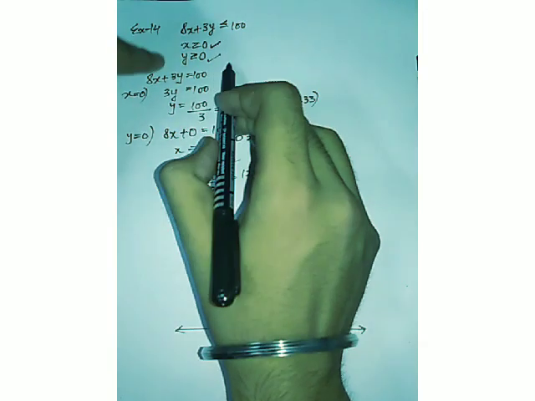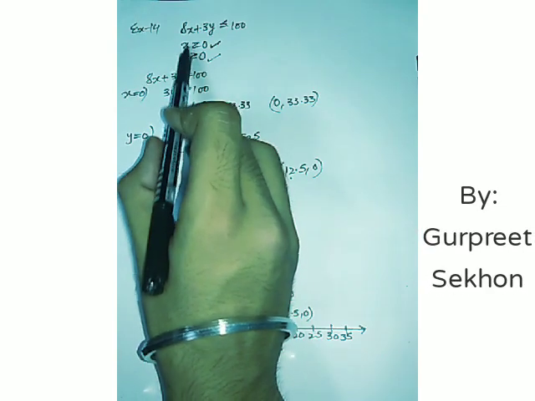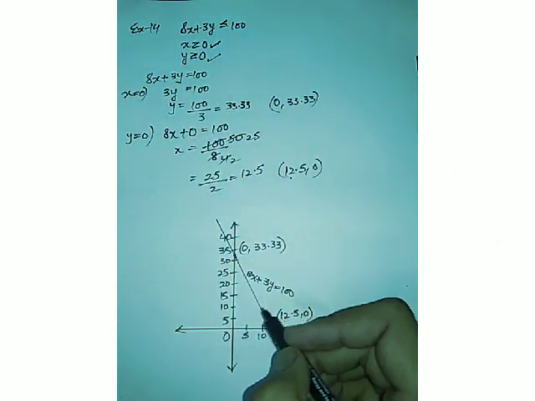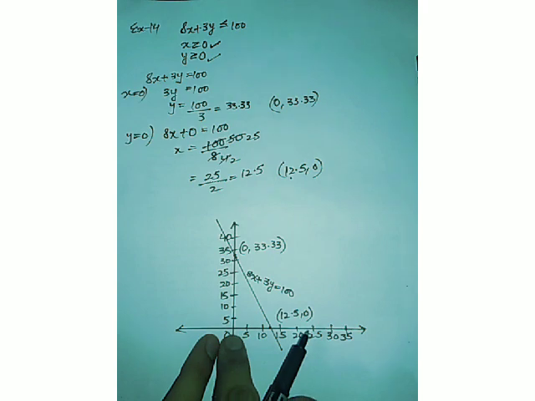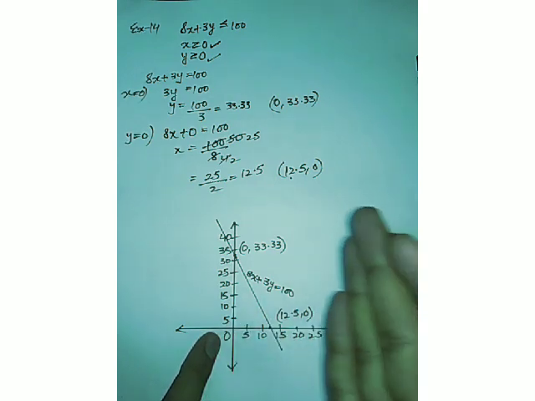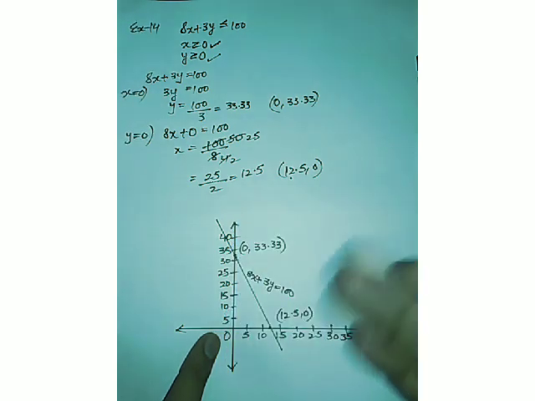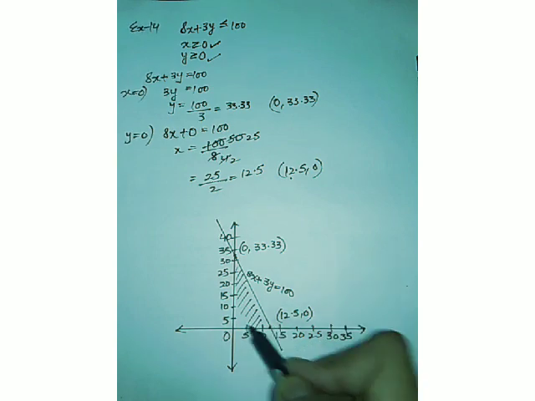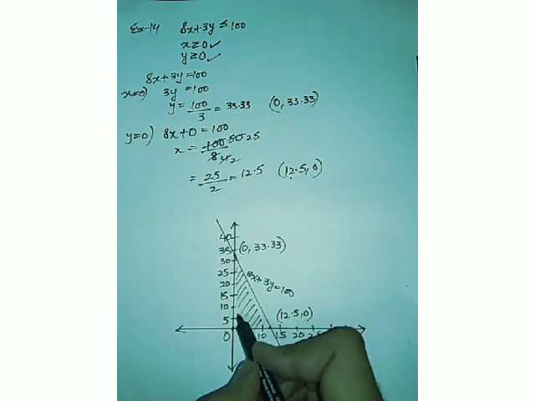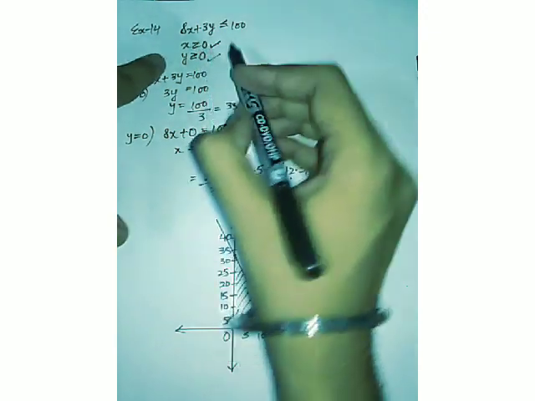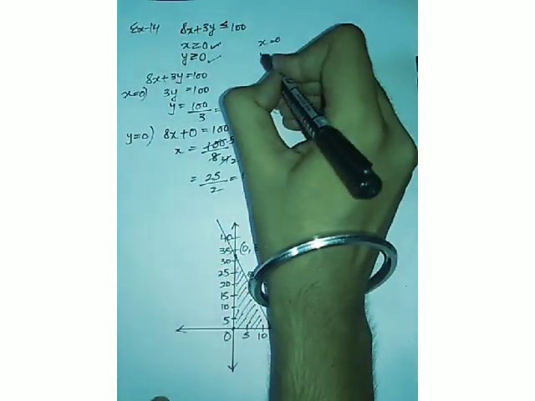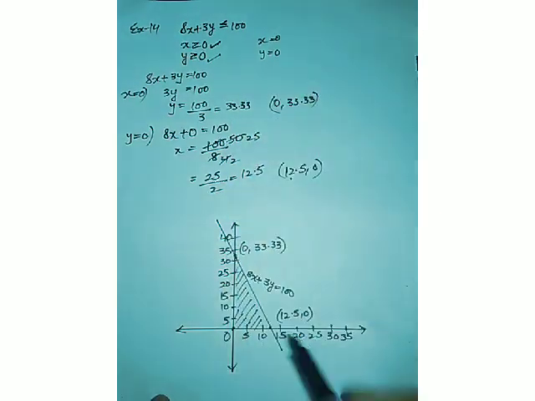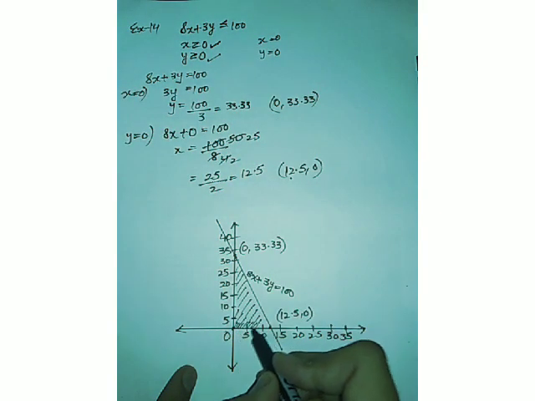But these inequalities are saying that x and y have to be greater than or equal to 0. So here the value of x and y is only 0, 0. All right, so the shaded region will be only on the right hand side of the origin. So you will get this as your shaded region, including this point as well. Because if we consider the equality, you will get x equal to 0 and y equal to 0. So it means origin, so you also have to include the origin in the shaded region.